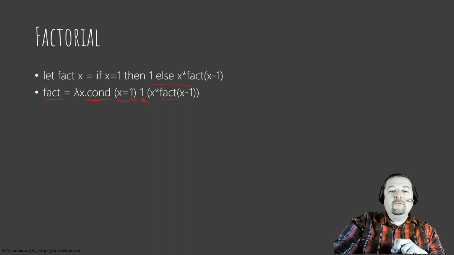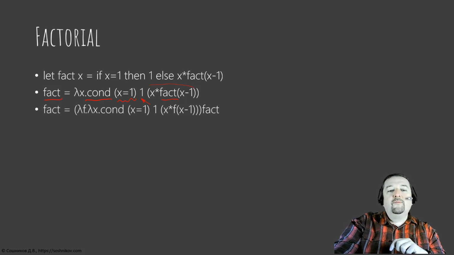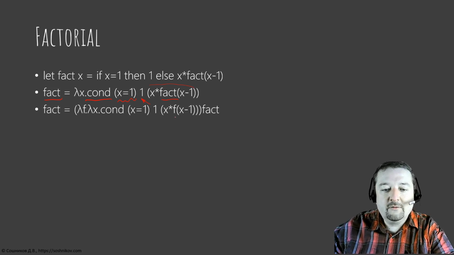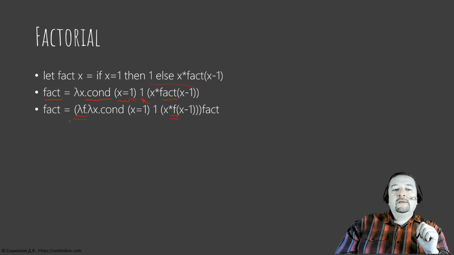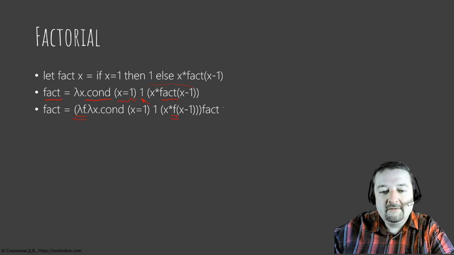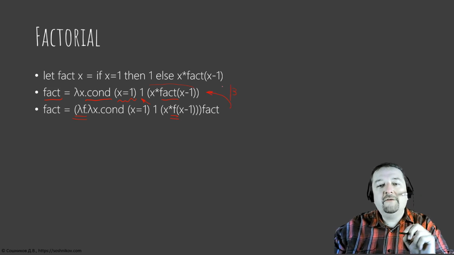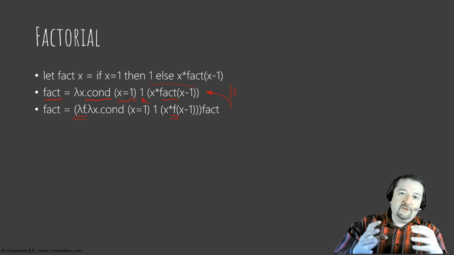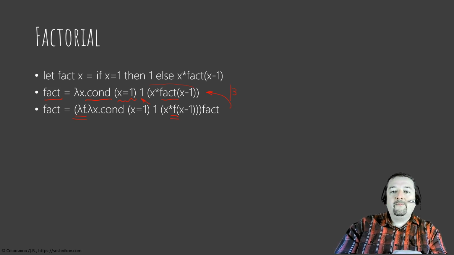So what I can do further to simplify this, let me do one clever trick here. Let me write this body of the factorial function as lambda expression. I would replace fact with the name f, and I would make it a lambda expression on this name f. So to make this expression equivalent to the previous one, I need to apply it to the fact. So you can see that if I do beta reduction here, I would arrive to the previous step. So this step here is equivalent to what is written above. We just need one step of beta reduction to arrive to the line above.